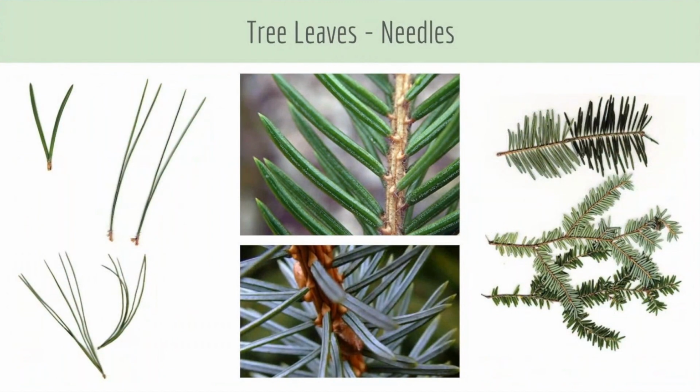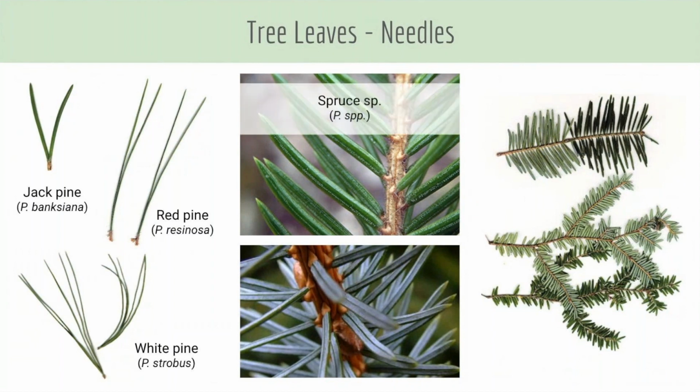Moving on to leaves. Leaves are the easiest way to start IDing a tree. The first set of leaf types we'll be looking at are needles. So pine trees have the longest needles. They're all very pointy and always bundled together in groups of 2, which will include most pines, and bundles of 3, which include ponderosa or pitch pine, or 5, which includes white pine.